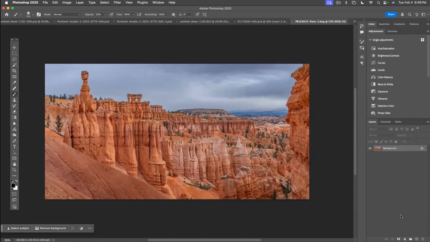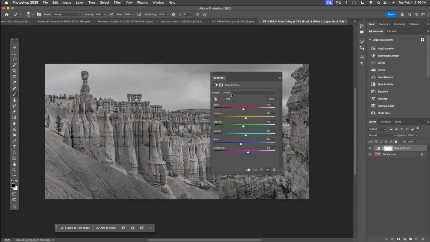So here's what we do. Click on your adjustment layers, and we're going to choose black and white. And you get a black and white image. Now, if you want things lighter or darker, you can adjust these color sliders because they're going to affect, even though it's underneath, it's showing you black and white, it knows what was red, green, and blue. So if I want to lighten up the foreground, I can do that.